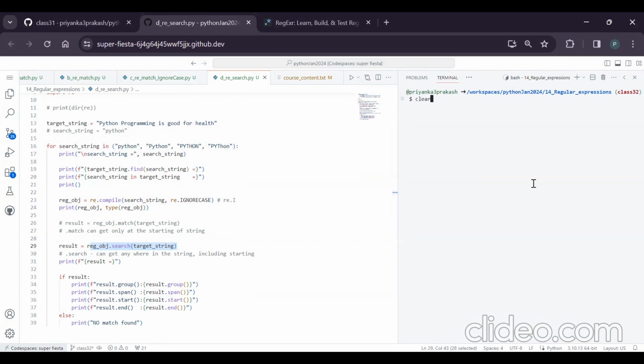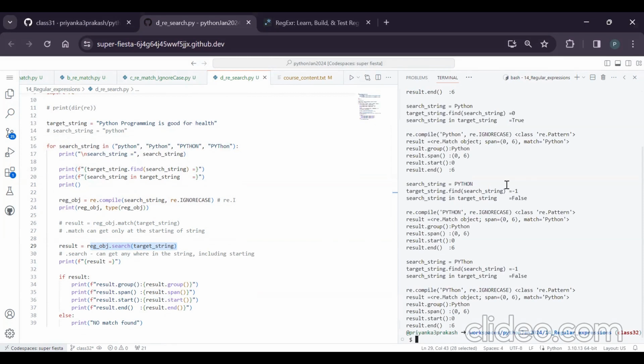Anywhere in the string. If I say clear and Python with a capital D and so on, see, it is working exactly like match. And in the result, you are seeing match only. Even though you commented out match and are still doing regular expression dot search, in the output you can still see re.match. So that is how it works basically. But you need to understand the differences. With search, we can match at the starting of the string, but at the same time, we can also match in the middle of the string. To understand more about that, let me do the same example again with a slight difference.